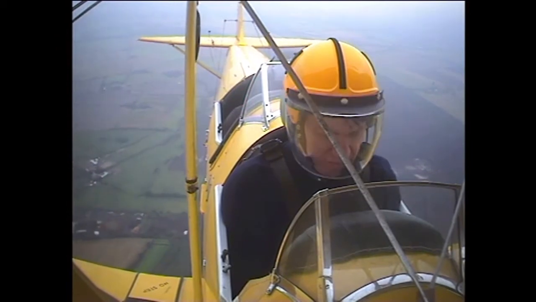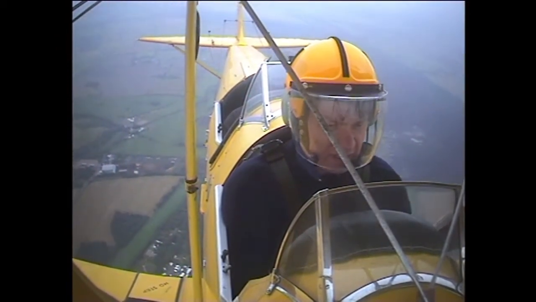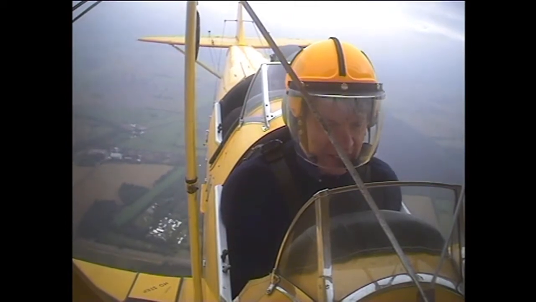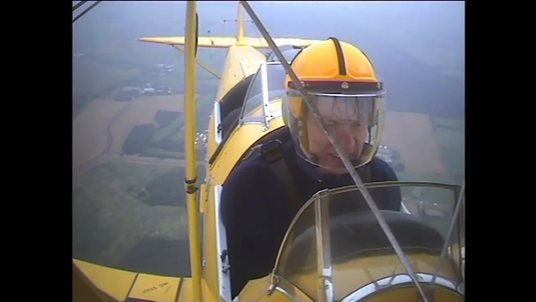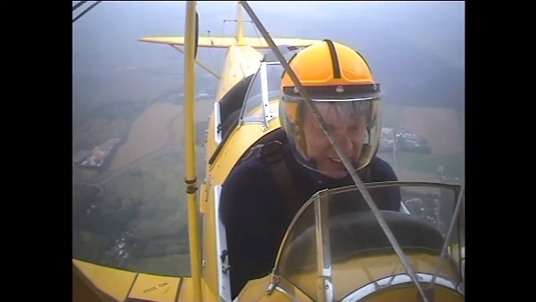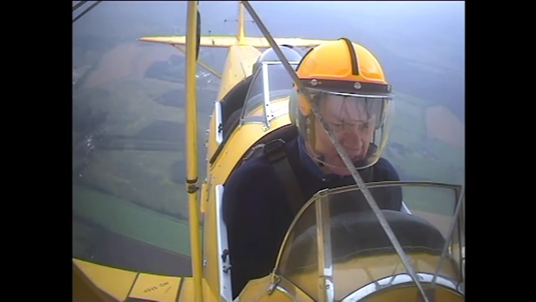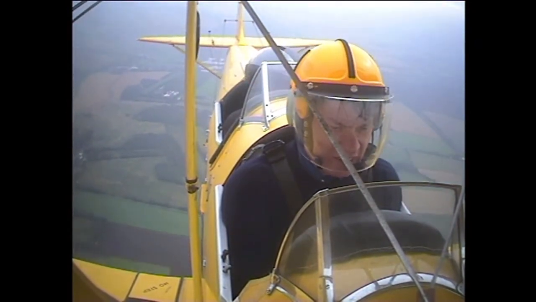Okay, now to keep it there, you're going to need a little bit of forward pressure. And to turn left and right, it's exactly what you would think it would be. The control column goes left and right. If you're happy with that, you have control. And as I say, this Tiger does tend to raise its nose a little bit. Now then, if you have a look just below the nose on the left-hand side, you'll see there's a railway line. And we just need to keep following the railway line.